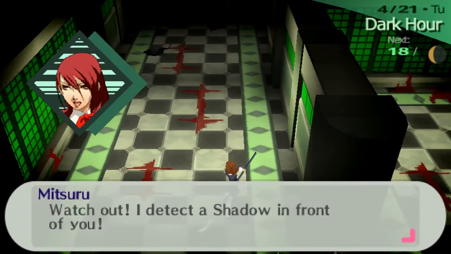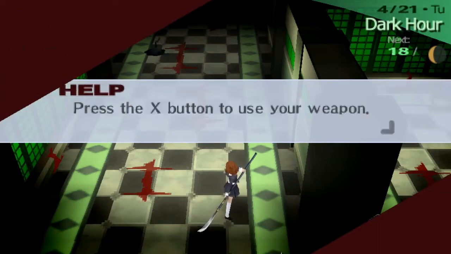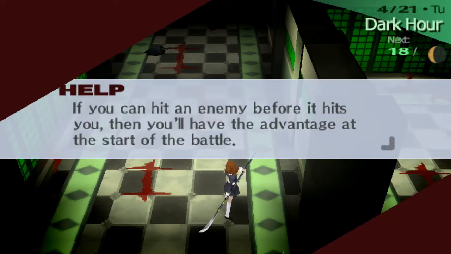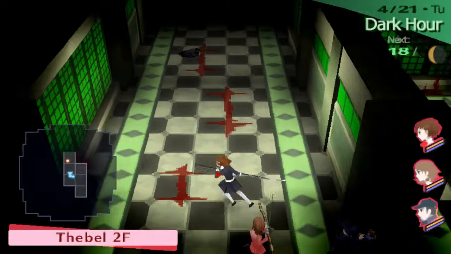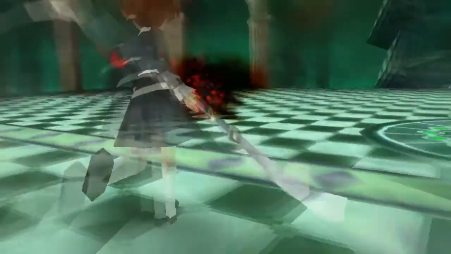Watch out, I detect a shadow in front of you. Indeed. Move in and hit it before it attacks you. Let's move in and hit it. So press the X button to use your weapon. If you can hit an enemy before it hits you, then you'll have the advantage at the start of the battle. Simple stuff. So like, not quite.